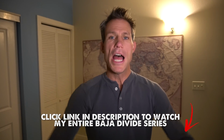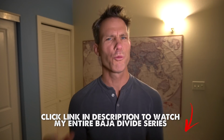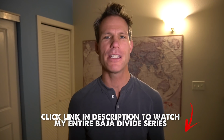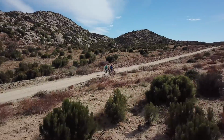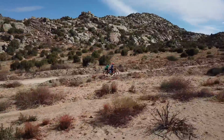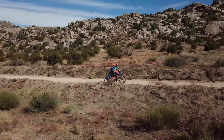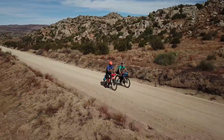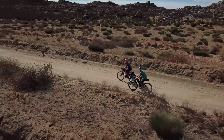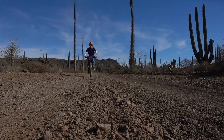Okay, first of all, I love the Trek 1120. I was really hoping to have it for a long time for a lot of other adventures, but let me tell you, it just felt right. You know when you get on a bicycle and it just feels like it's an extension of your body? That's how the Trek 1120 felt for me. And not all bikes do that for me. But it was one of those bikes when I got on it, I just felt like a badass and I could plow through anything. And that was probably due to the 3-inch fatter tires, which I absolutely loved.